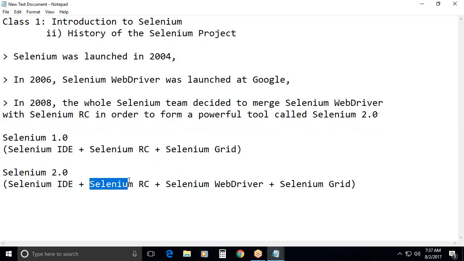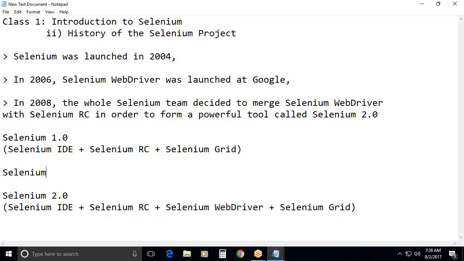Why they added Selenium RC again in Selenium 2? If Selenium WebDriver is there, you no need to use Selenium RC. With same features and some enhanced features developed Selenium WebDriver. So it is successor of Selenium RC. If we use Selenium WebDriver, no need to use RC. Then why they added in this Selenium 2 suite? To support old projects? Yes. For maintenance projects, not for new projects. Okay? Yes, sir.